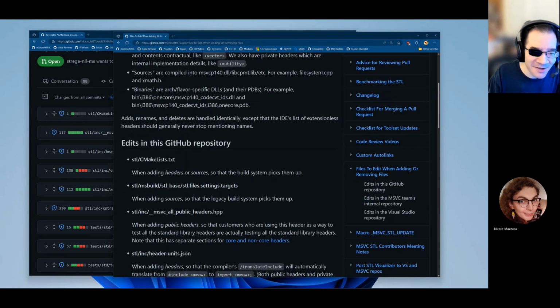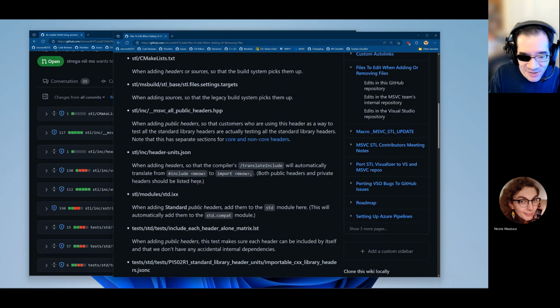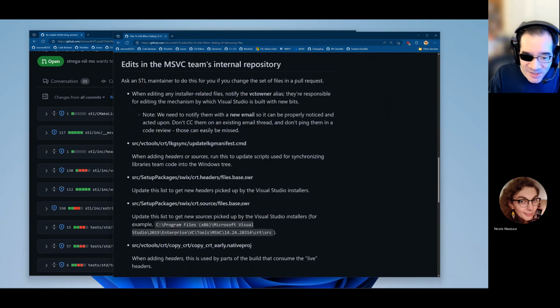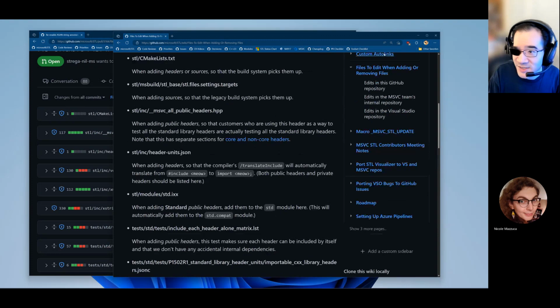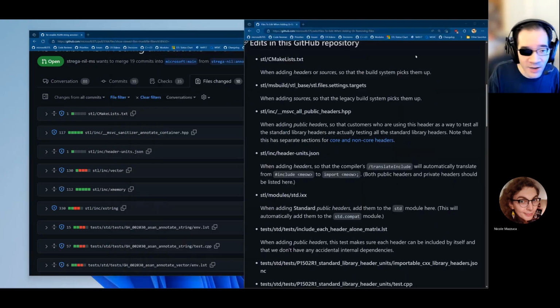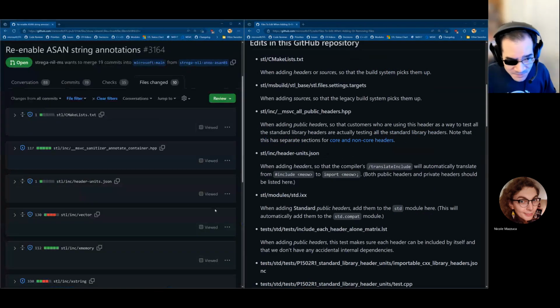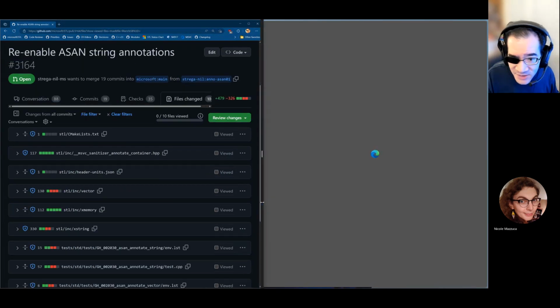Ideally, this would all be automated. In practice, we just need to make manual edits to a bunch of different places. The most annoying part is actually automated. That's the part that Amy took care of in the MSVC internal repo, this LKG thing. So there's just a script you need to run there. But for everything else, it needs to be essentially manual. So many possible things to forget there. I will be comparing against those. Let me split these. Wow, that split is not great. Can I make that fall into a single line? Yes, I can. Okay.